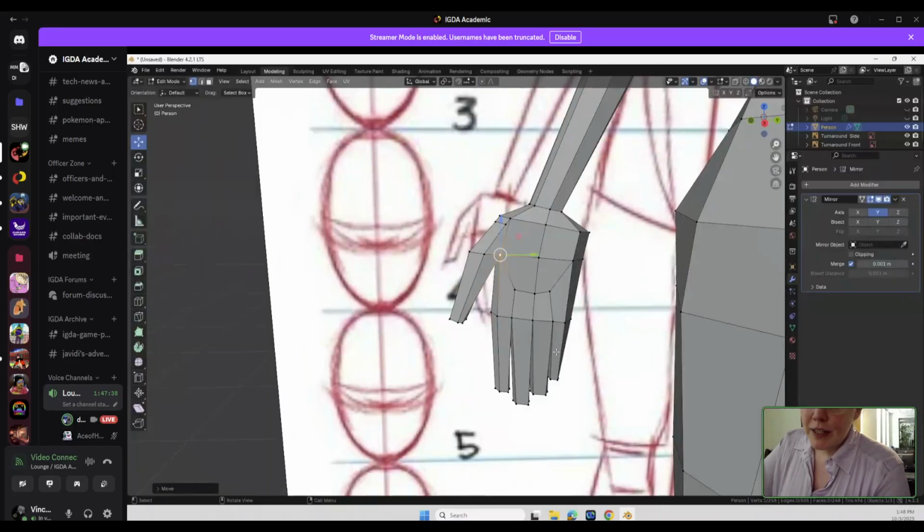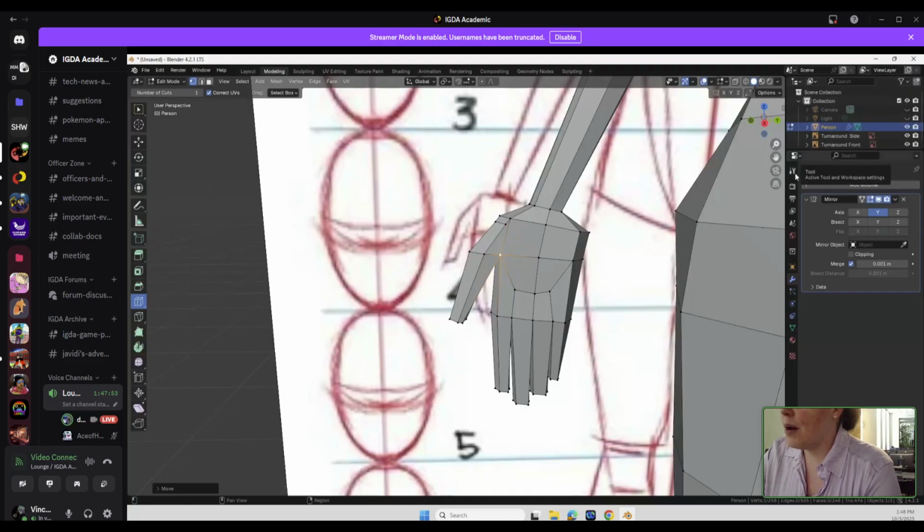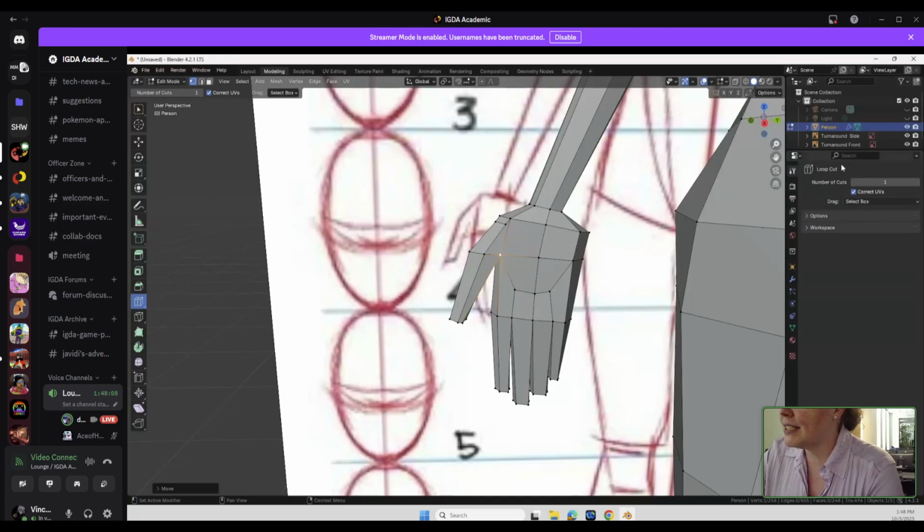Now, if you are bending your thumb or you're bending anything, you need to have edge loops where those bend joints are going to be. Blender is excellent for this. I'm going to turn on my loop cut tool. And what I'm going to do is come over here to my options panel and go to the top one, which says tool. You can do this at the top of the screen as well, by the way, but I like to remember that it's here so I can always find it because all tools will show up here. I'm going to set the number of cuts to 2. I have 2 joints I need to make for my fingers here.